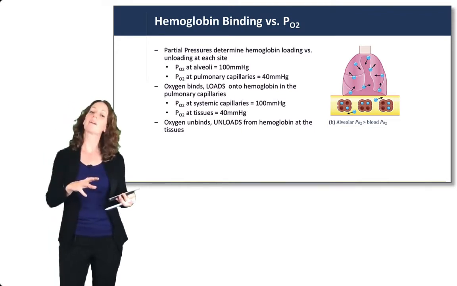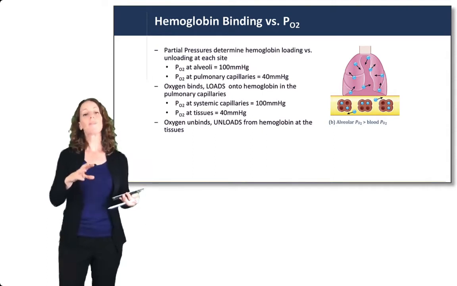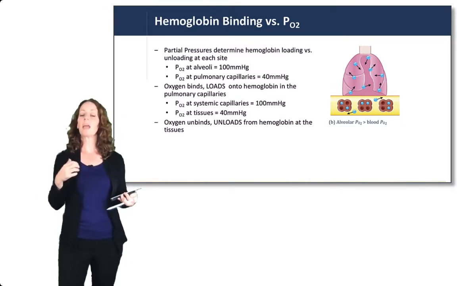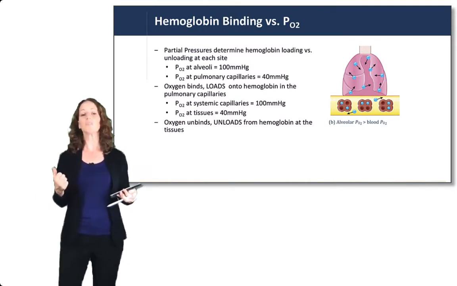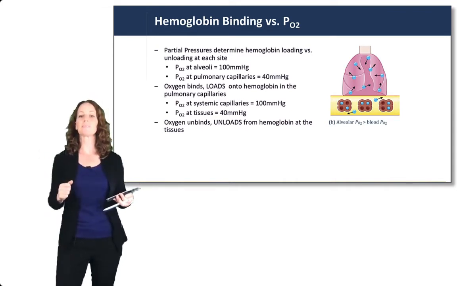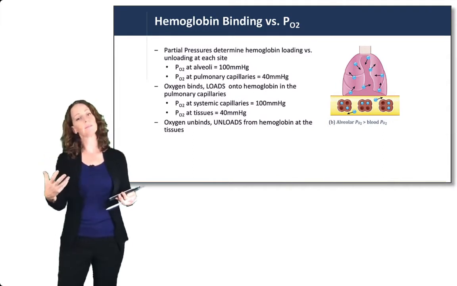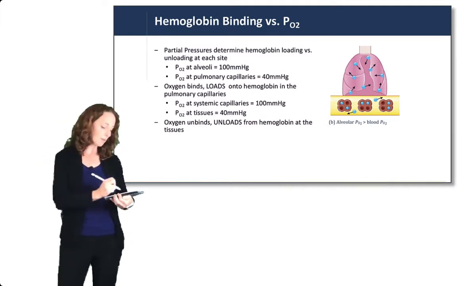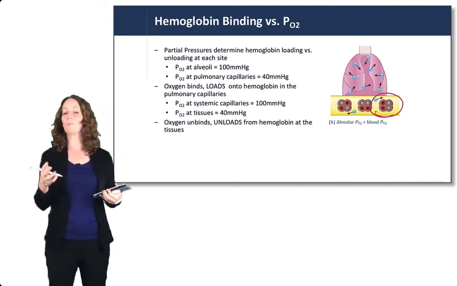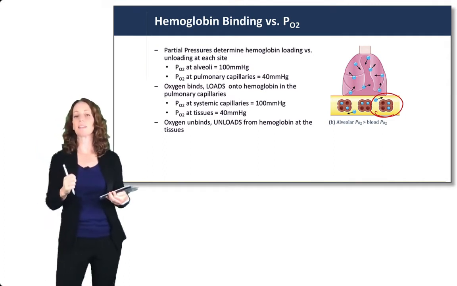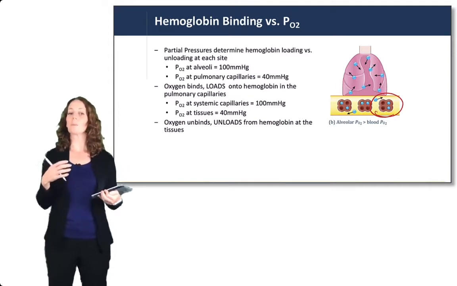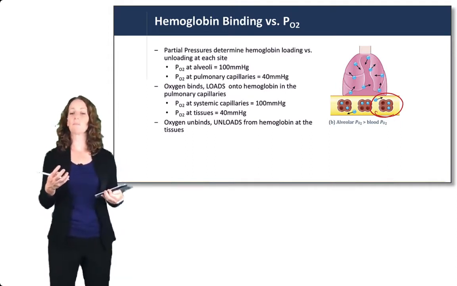If we think back to our gas exchange lecture, we want the loading to occur at the lungs, where we're oxygenating the blood, and the unloading to occur at the tissues, where we're dropping off the oxygen for cellular respiration to take place. As hemoglobin loads and unloads, the sites of hemoglobin binding can be visualized in this model of hemoglobin where we have 4 available sites. We can see that as those sites fill up, the hemoglobin will become more and more saturated with oxygen.